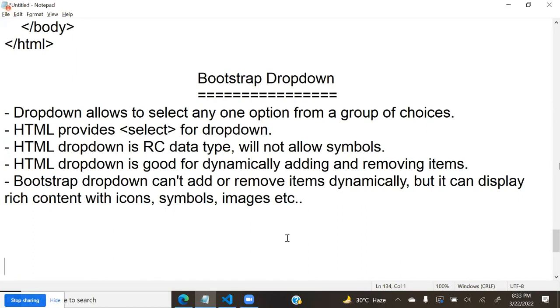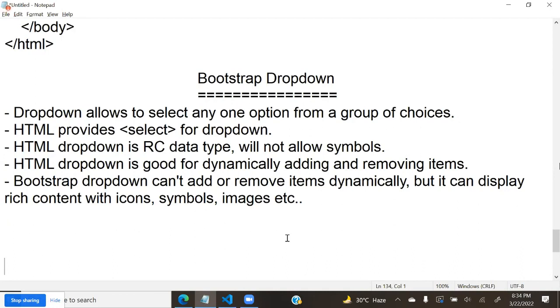So there is nothing like which one is best. The best is decided by the developer according to situation and requirement. HTML is best for some occasions and Bootstrap is best for mostly navigation and standard lists, where the list is not frequently changing. For such things, drop down is better.